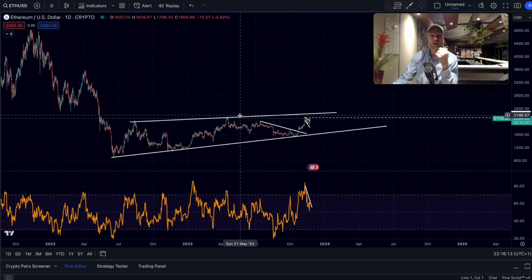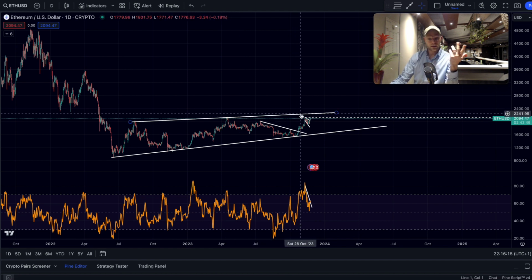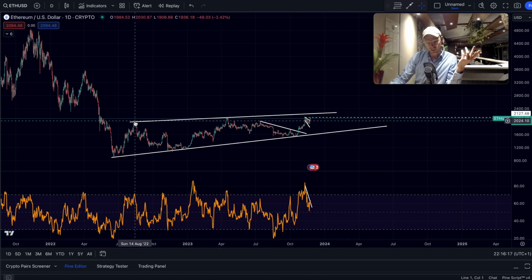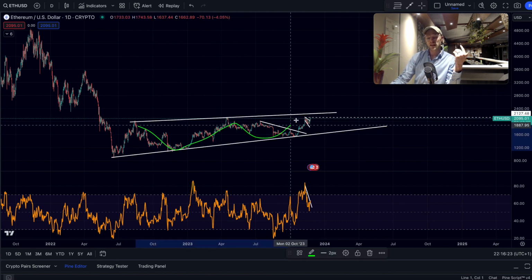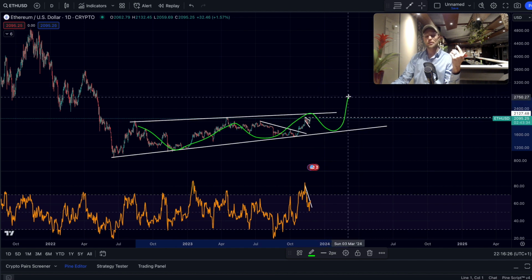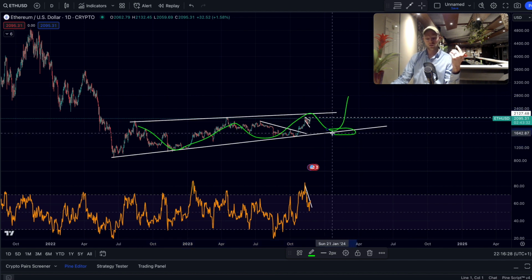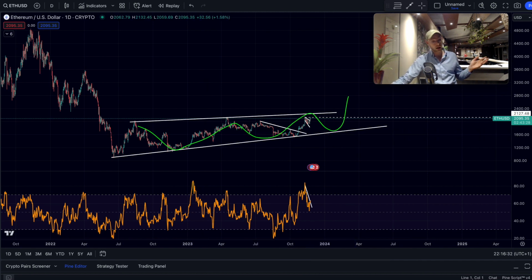So if we can break above 2130, sky is the limit, so to say. But we do have this rising resistance coming in with the small potential that this is a rising wedge formation, and that we maybe still go to that support right here at 1700. So that is possible, guys.